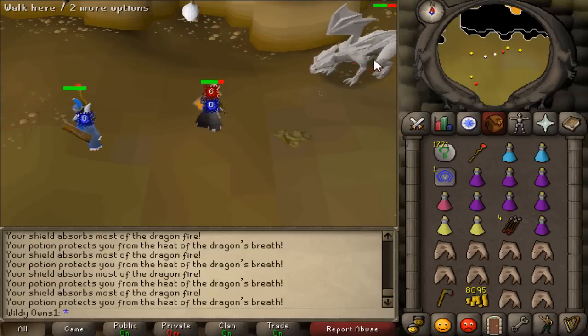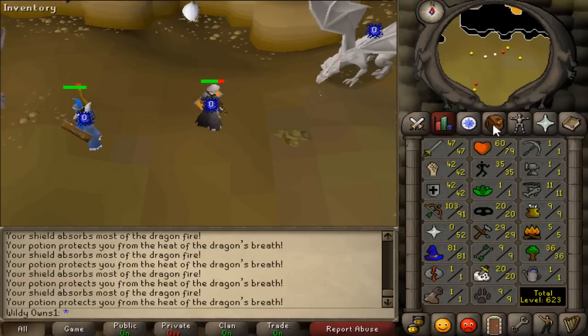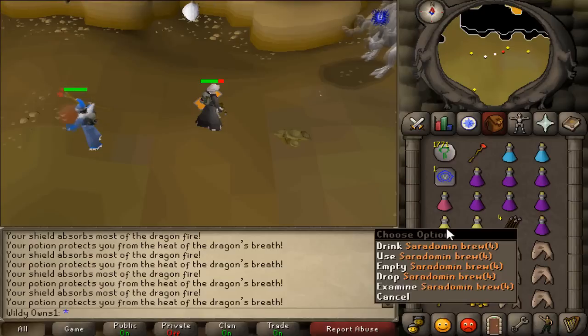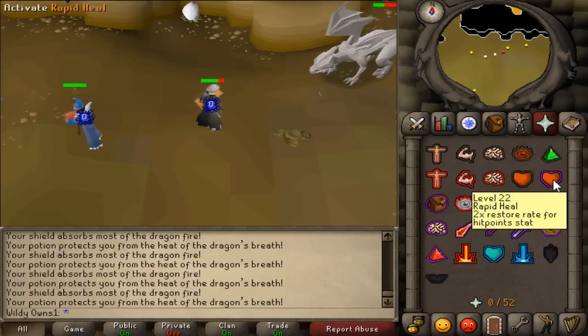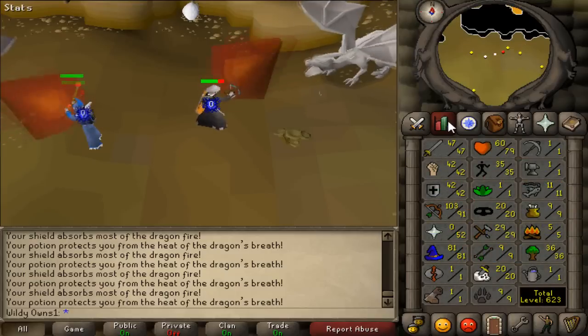Now these are great hits, don't get me wrong, but look, I got hit again. I don't know whether this is going to work out, but here's the plan. When I get down to half HP, I'll 2-sip a Sorrow Brew and I'll super restore. Ideally I would recommend 2 prayer pots, because you could leave rapid heal on for 2 times the restore rate for hit points. So I'm trying to make it so that I can use these bolts.